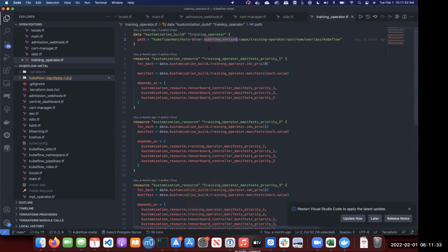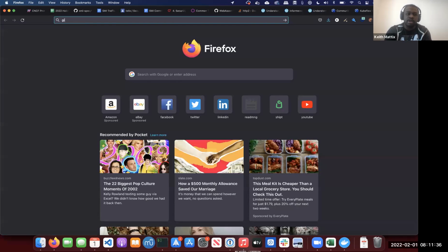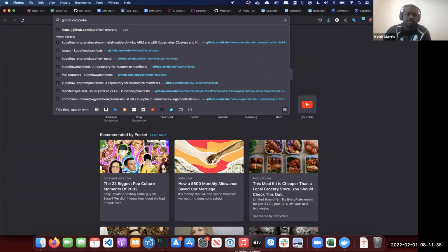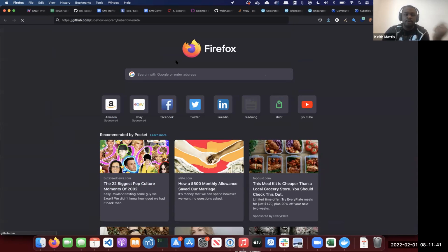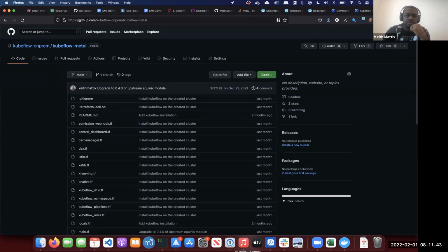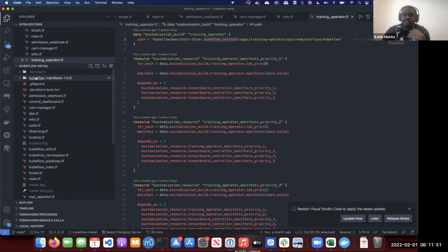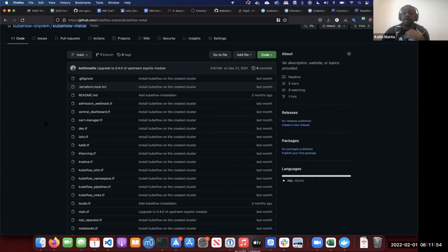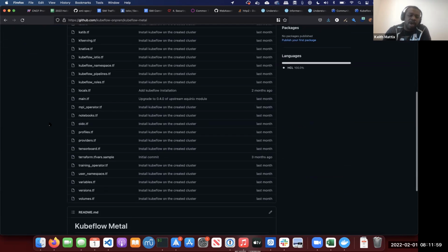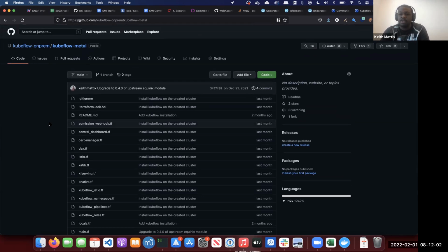Thanks. Oh, and I almost forgot, the repo that I was demoing with the module is accessible at GitHub/Kubeflow on-prem/Kubeflow Metal. It doesn't have the actual Kubeflow manifests in the repo. The manifests are pretty massive and cause a bit of a strain on Git. But I also don't want anybody to feel bound to a particular version. I wrote this in such a way that, theoretically, you can pull down whatever version of the manifest that you like, and the Terraform will access that. You just pass in the version.